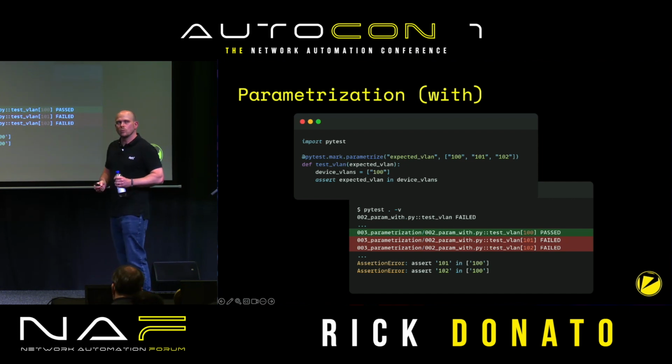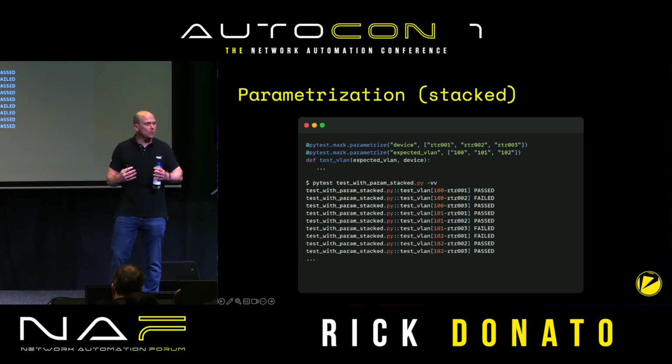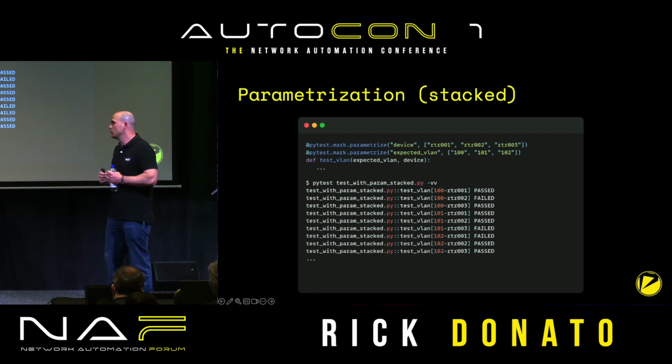But the really cool thing with parameterization is that you can stack it. You can stack your parameterization decorators, and then it's going to do a kind of full mesh of all the different permutations. And you can build out a massive test suite, creating a ton of different tests with a really minimal amount of code. I've done it within a demo before against Arista, and using literally 50 lines of code, I was able to build out 200 tests which run in just under a second. So this is, I would say, one of the really great features of Pytest.